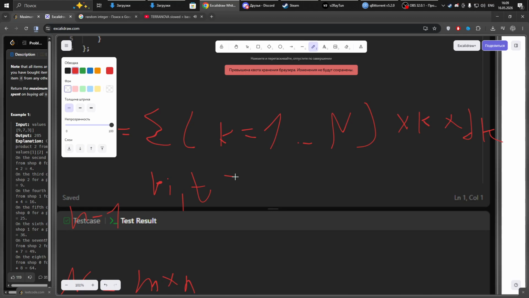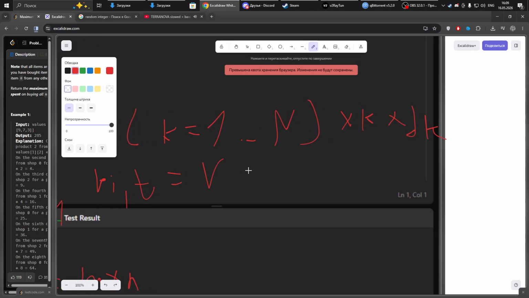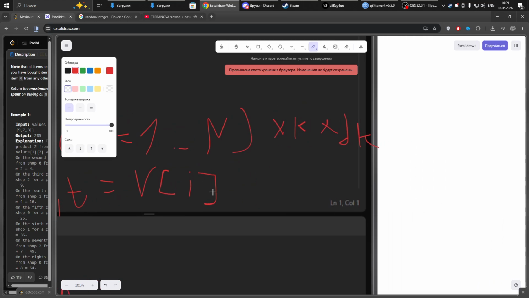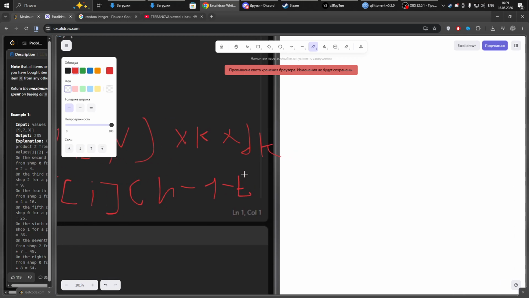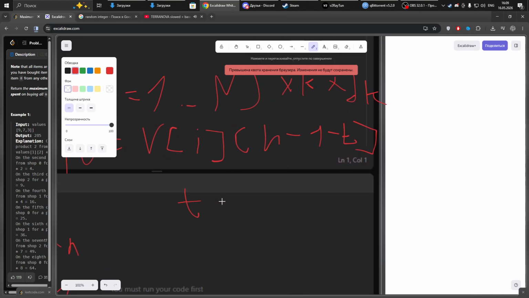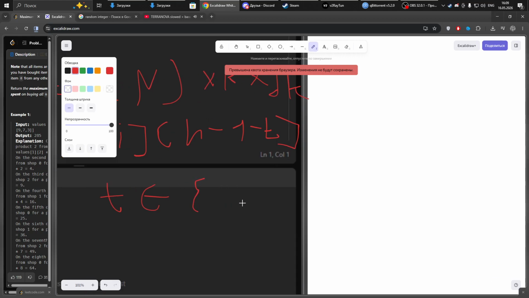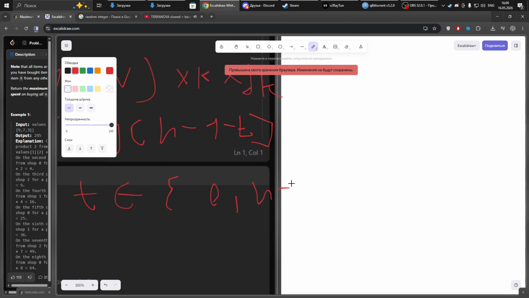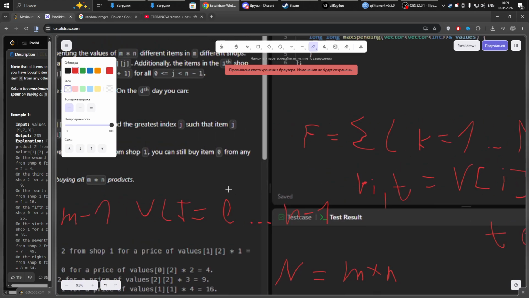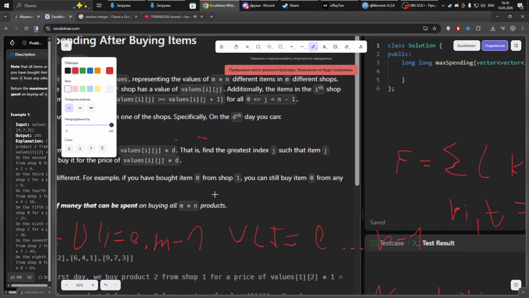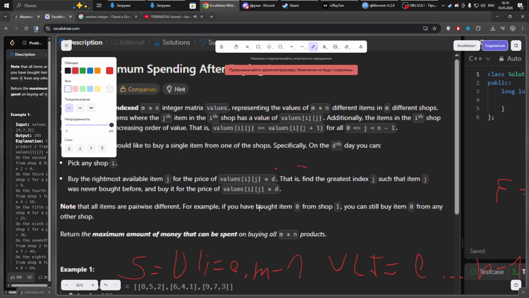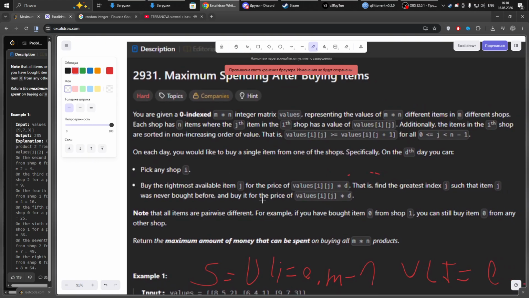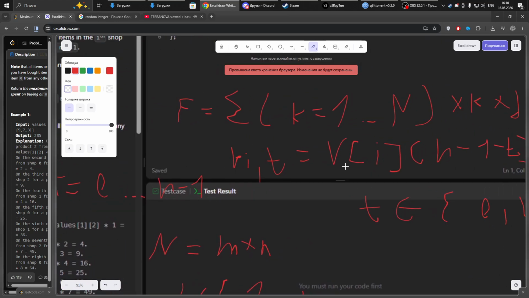R_i[t] equals values[i][n minus 1 minus t], for t from 0 to n minus 1. Right, so at any moment we may choose as next the first not yet used element from one of these m sequences. So the problem is to merge m non-decreasing sequences into one global sequence maximizing the sum.